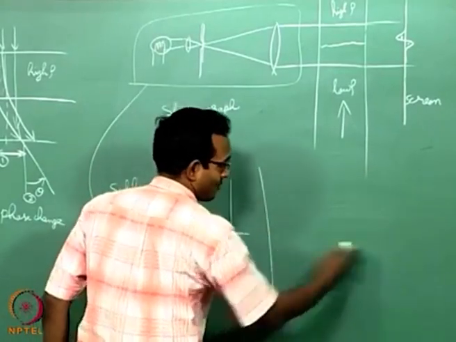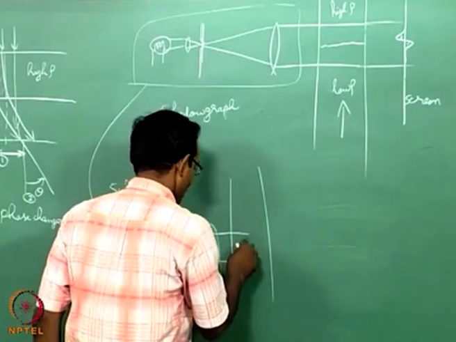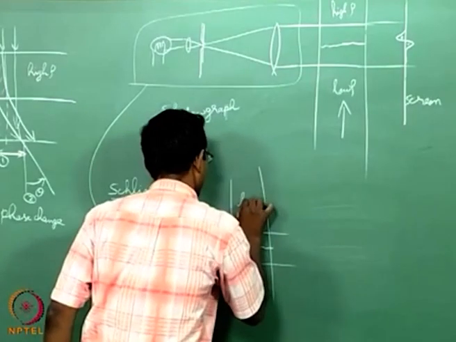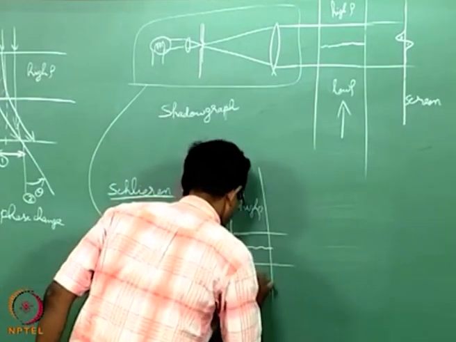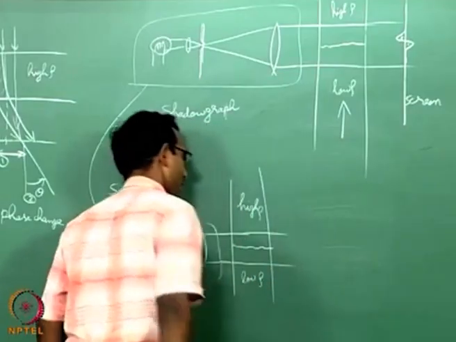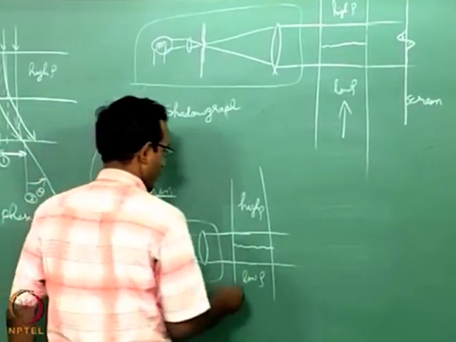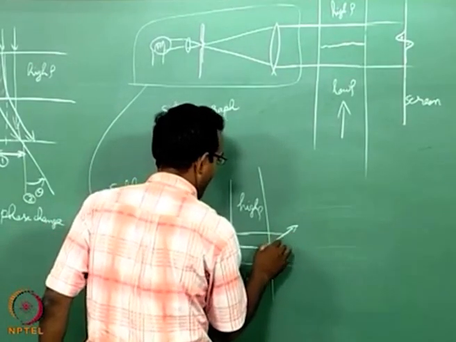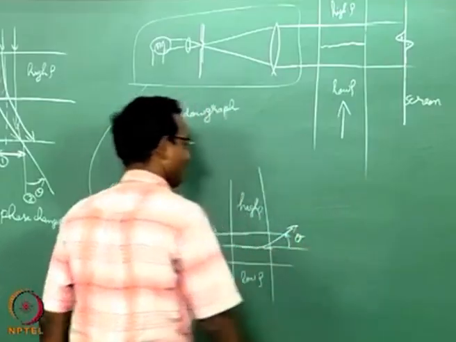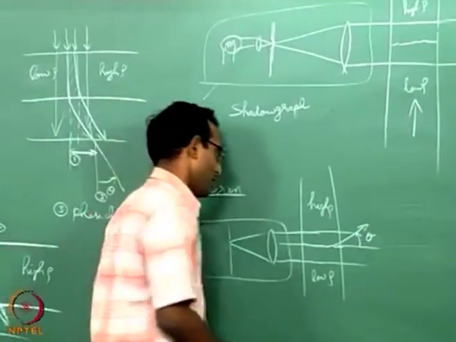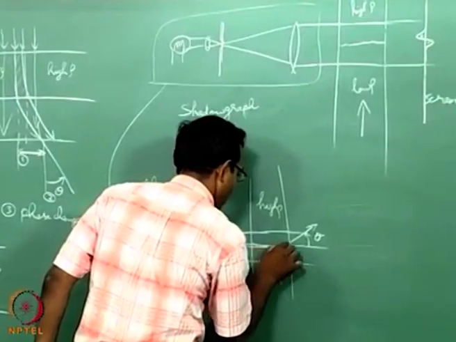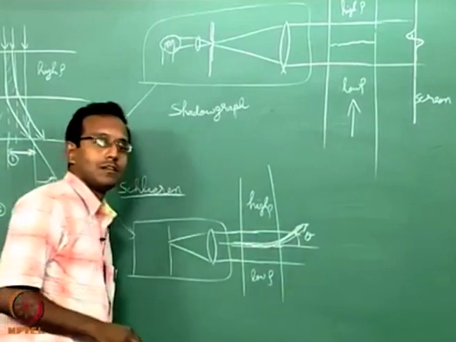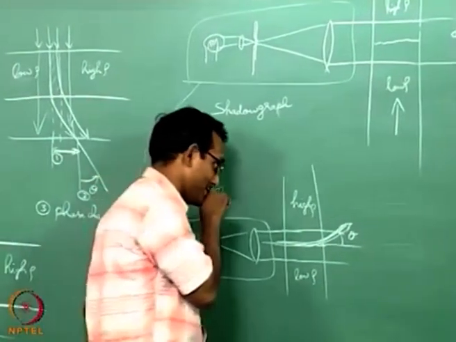Now I have drawn it such that I need more space that side. Okay. So parallel beam of light coming this way, let us say my shock is sitting somewhere here, high density, low density, something like this. Now the light beam that is coming here is going to be finally deflected at an angle from the original. Now whatever beams that are coming here, they are all going to be turning only if it is very close to this shock region. So now I will start doing something else.